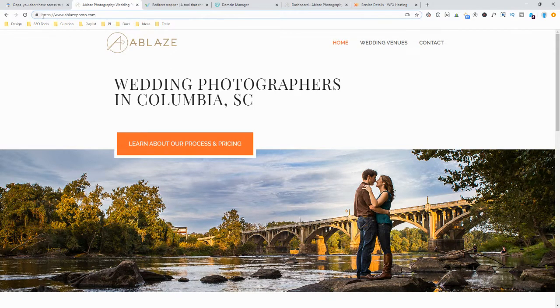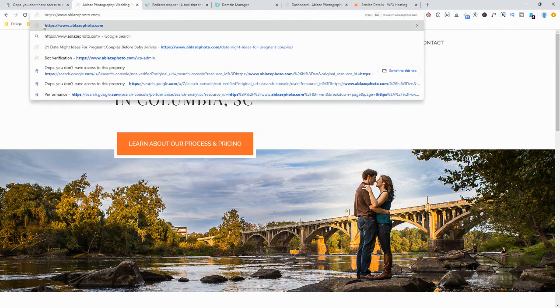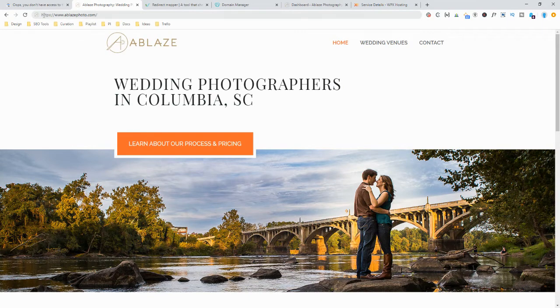Also, see how here we have https://www. That's hidden whenever it's not highlighted. You could also highlight it once and copy it. And then if you were to go here and paste it, it's going to paste in the full address. That is the canonical address. Now, that is going to be true if everything is set up properly. It's possible that you could have multiple versions available or accessible if your redirects are not set up properly.